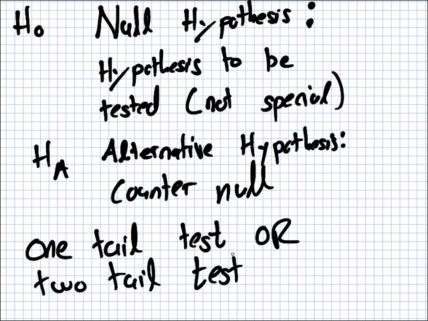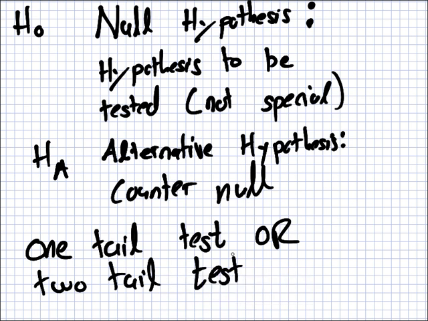Now the difference between them can sometimes be very, very hard to tell. It's not as easy as with the null and the alternative. Ray, come on. Look, this is not easy stuff, okay? You need to listen carefully. So as I was saying, null and alternative, it's kind of easy to tell the difference there, okay? Because it's easy to identify which is the special situation and which is the non-special situation. One-tail and two-tail is not as easy to tell the difference. And I'll give you an example of the difference.